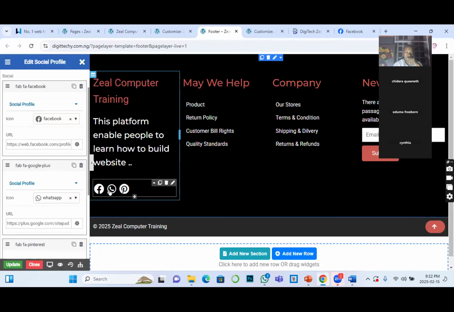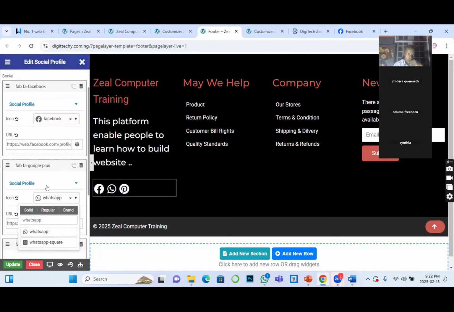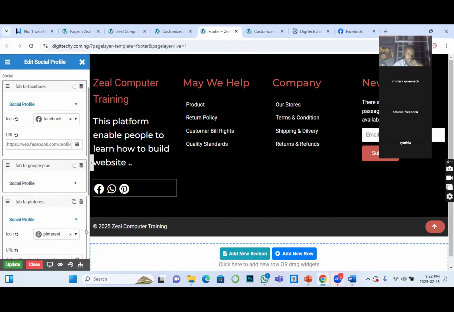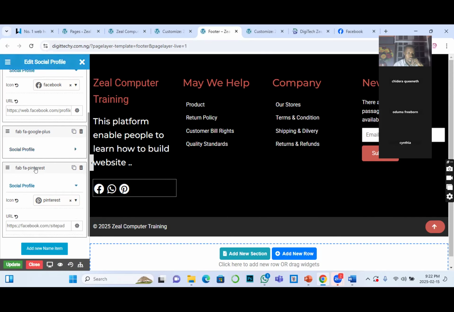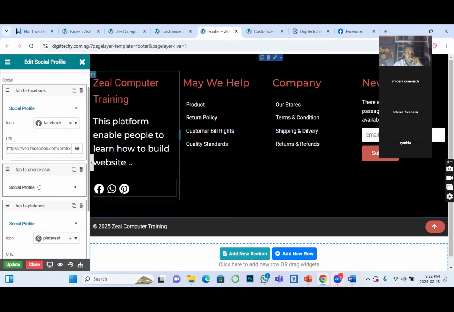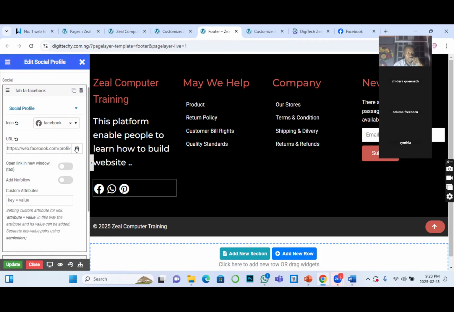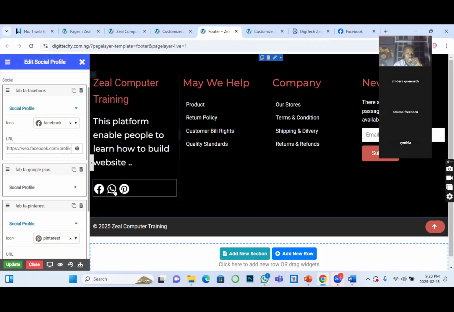Select that, make sure you are on the WhatsApp icon. Make sure you are on that WhatsApp icon. Did I remove it? Oh. This is the first one. No, this is the first one. So I can mistakenly remove it. I want to be sure that it is this one.